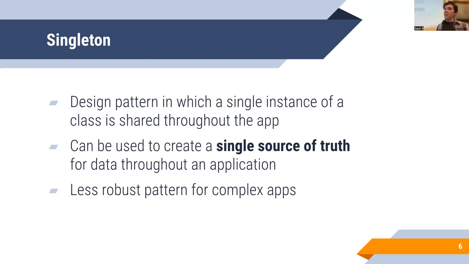So the thing is, it doesn't really make sense to make a new JSON parser every single time you want to parse JSON, because really you're probably only going to be parsing JSON in a single way. So that's when you can use the singleton pattern. For example, I might have a singular JSON parser that I initialize when I'm creating my app. And then I'm going to pass that around to different instances of my app and reuse that component. This way, it creates a single source of truth.